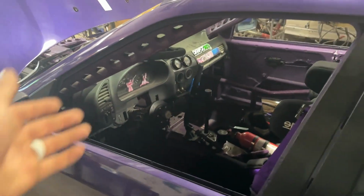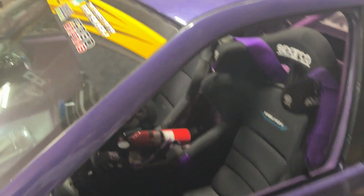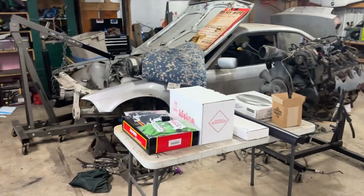So assuming you already have a FD spec roll cage and you have seats and harnesses and basically all the other normal safety mods that you would have on a drift car, you're looking at at least $2,000 worth of safety equipment to get it to an FD Pro-Am level. If you don't have a halo seat, that's easily $900 by itself. You have to have a halo seat with the side supports for FD. And then you need all this other stuff.